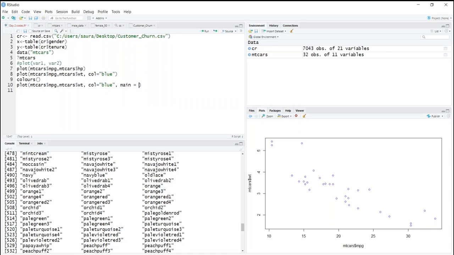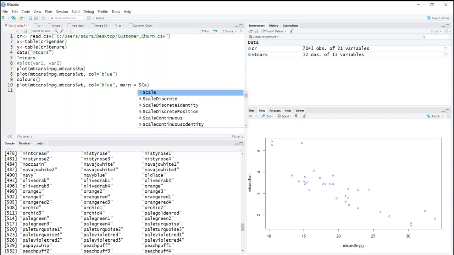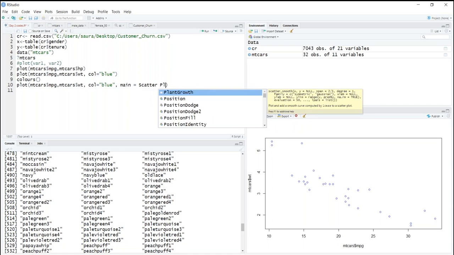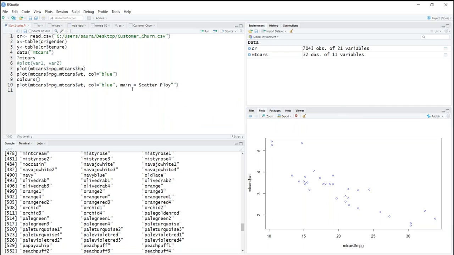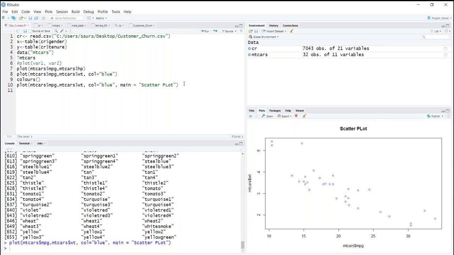So I'm writing main is equal to, let's say my title is scatter plot. Now you can see that the name has been changed to scatter plot.